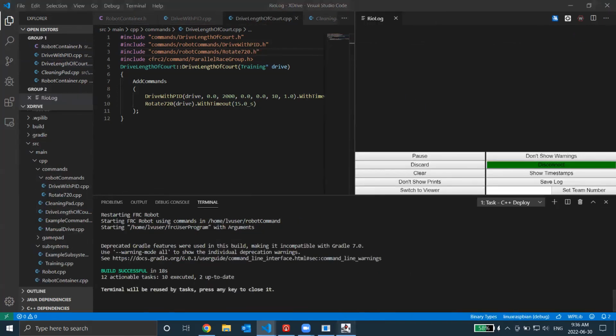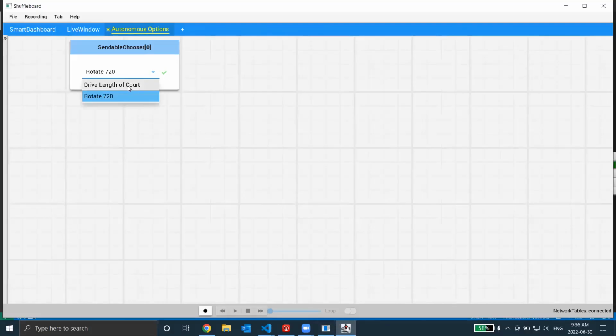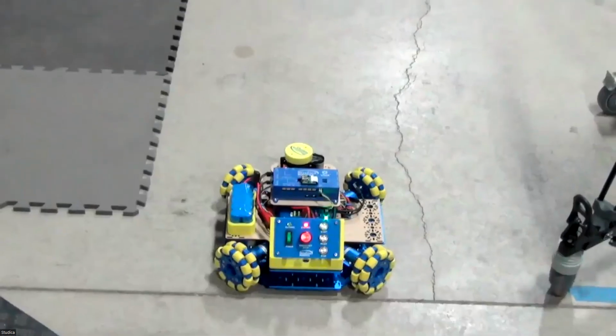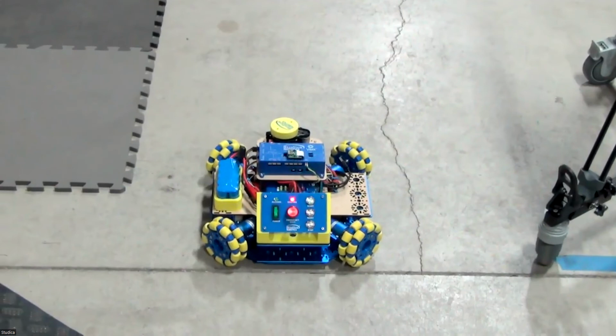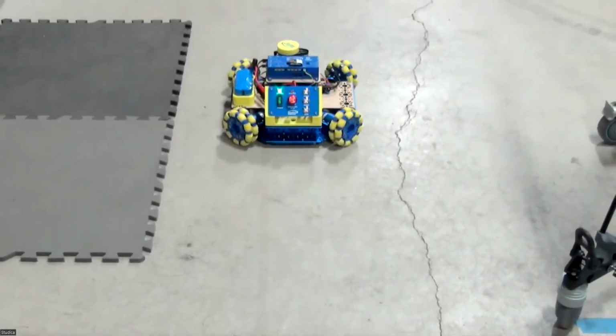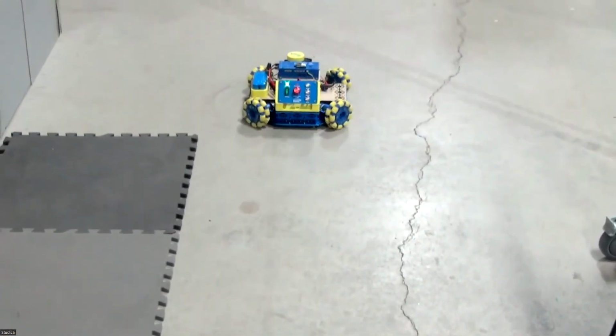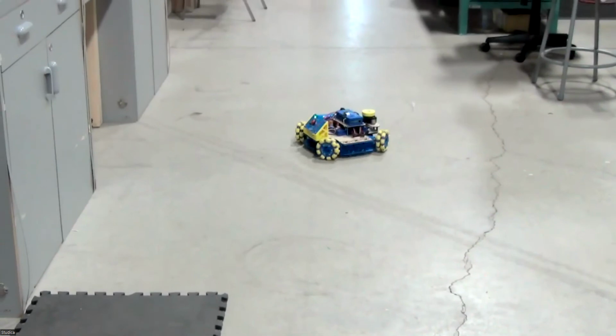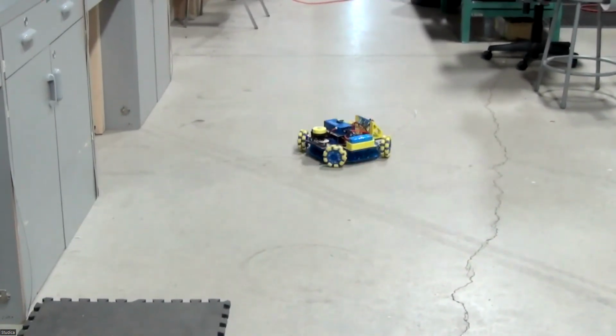It's now deployed. I'm going to make sure that I'm on drive length of court, which I am. If I stop sharing so that you can see it nice on the big screen, and I hit enable, we'll see it drive forward. And then hopefully at the end of that driving forward, it will rotate 720 degrees, which it's doing right now.